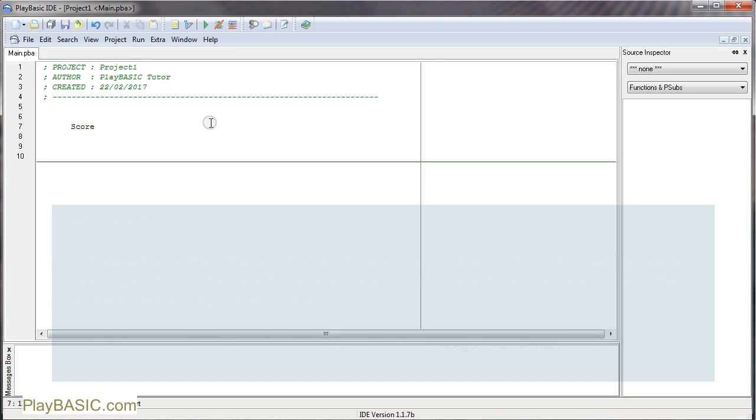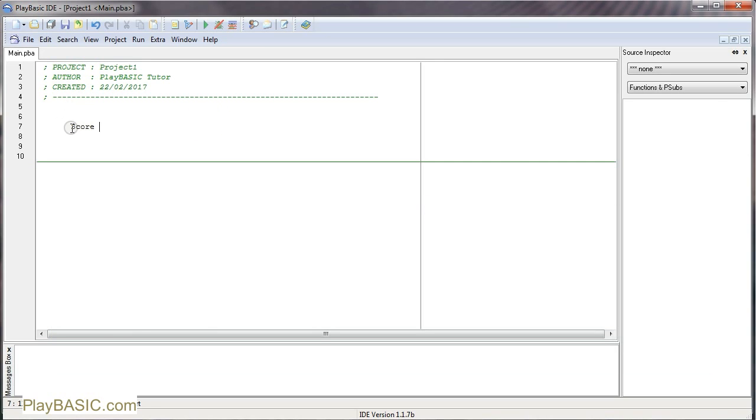Okay, so what PlayBASIC will do is anytime it sees a word it doesn't know, it makes an assumption that this is going to be a variable. Now, there are two different modes that PB has. In this mode, which is the implicit mode, it's happy to just pick up this keyword and go, okay, that's a variable you've created. If it saw that at the moment, it would go, hang on, I expect something after it. I expect you to assign it some value.